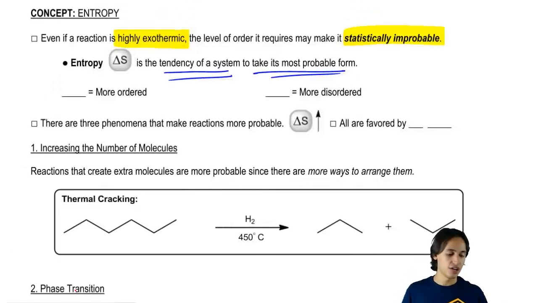Remember that we defined entropy such that a negative value is going to be more ordered, because a positive value means that it's more disordered. That means your entropy is getting bigger. So if you have a negative value, that means your entropy is getting smaller or it's getting more ordered.